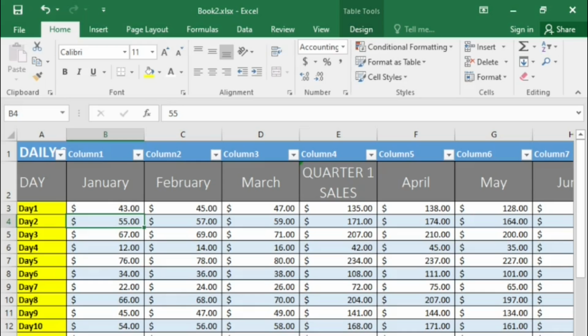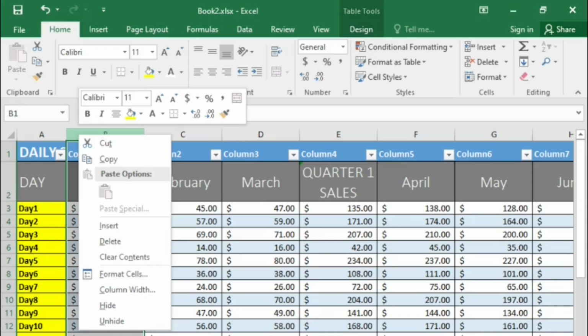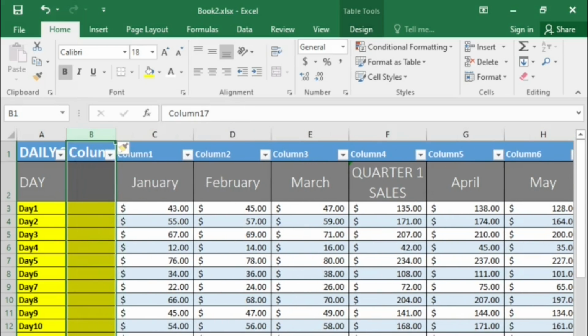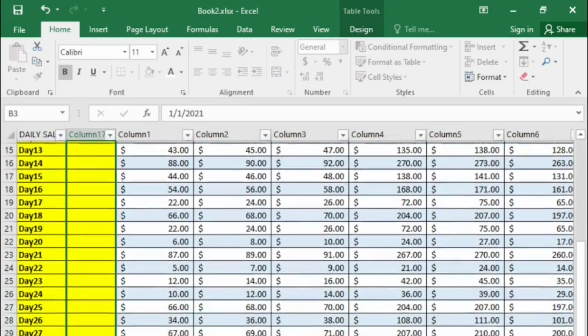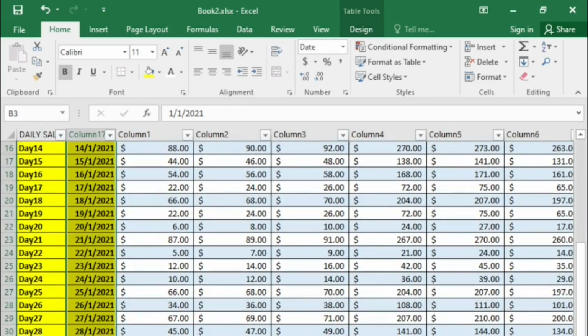Now, let's talk about date format. In our exercise, we will be inserting dates to our sample data. As you can see on the screen, we have new date data now.